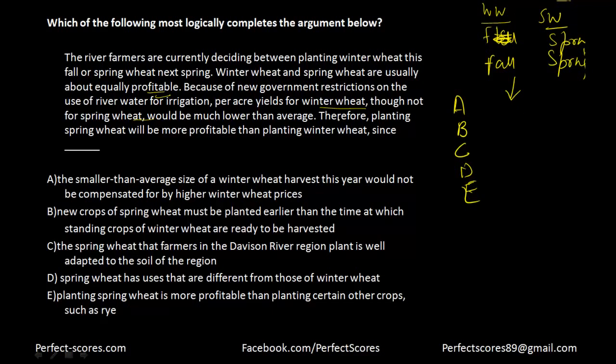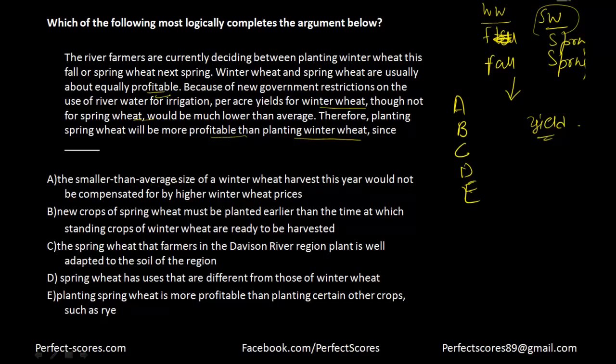Therefore, planting spring wheat will be more profitable than planting winter wheat since. Now remember, they are about equally profitable means if the yield is same. But you know that the yield is going to reduce when the winter wheat is applied. That means that the spring wheat is more profitable. That is what we have to prove. So let's go to the options.